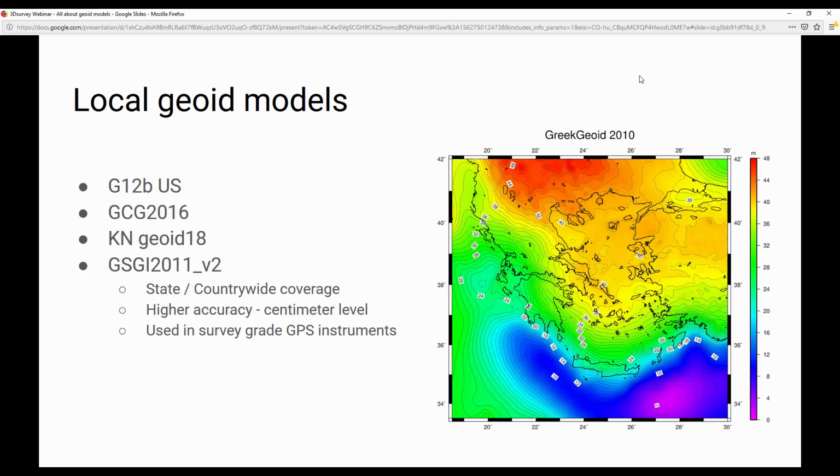So your survey-grade GPS instrument, by default, gives you the ellipsoidal heights, but on the GPS instrument itself a local geoid model is also already installed, and this is what enables you to get orthometric heights directly from your GPS without needing to worry about the geoid models.